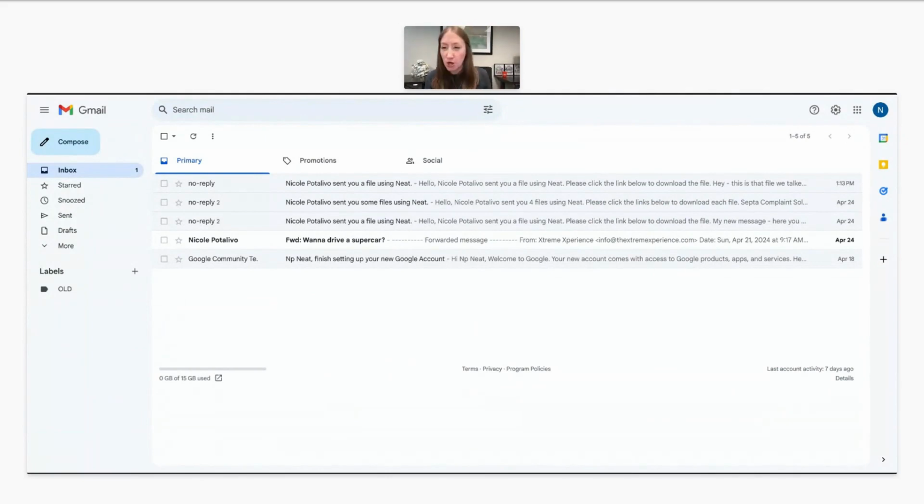So if they're having trouble accessing emails or they're ending up in the spam folder, you can let them know that, and moving forward, they'll be able to see the emails coming straight to their inbox. Our handout does include tips and details about how to do that. So you can look forward to the handout for that.